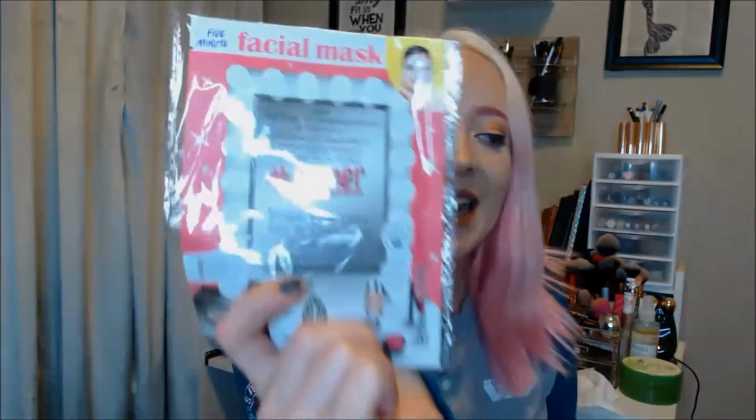Alright, I see dusty pink so far and a sheet mask. Yes! I love this brand of sheet mask, so I'm not even showing you the bag yet because, yes! Okay, so these are the BioBell sheet masks. They actually sell these at Ulta, and I'm gonna be honest with you, they're expensive, but oh my god, they're so good. So I got two of the primer ones, which I haven't tried yet, but I am definitely intrigued.